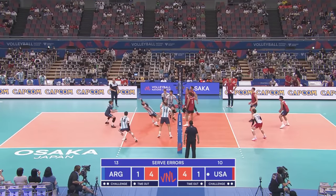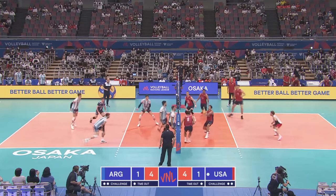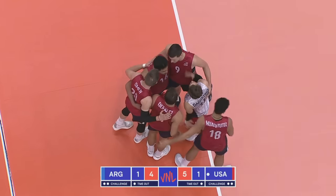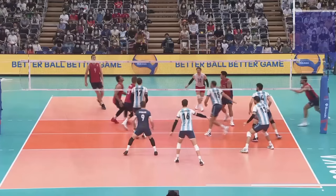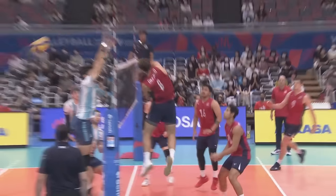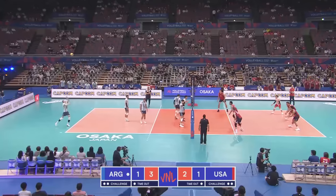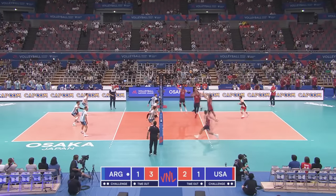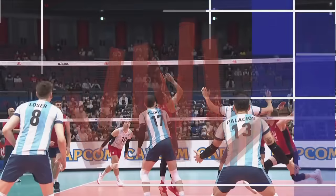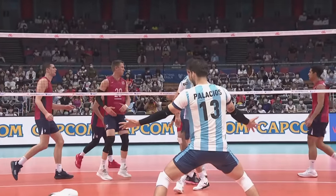Spot in the top eight, but where will it be? Waiting for all the games to be concluded to work that one out. Good blocking. Checo ended up being a middle blocker on that rotation. A middle observer on that one. Falco. Great ball in. Great kill, great point. Agostino, the perfect ball in. Made that pass look so easy.